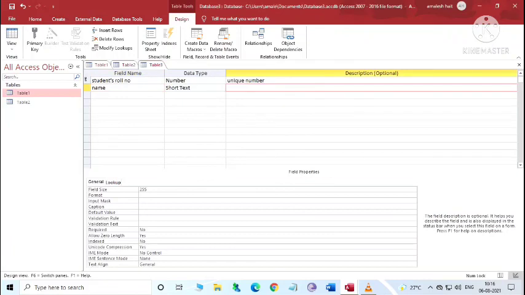Got it. So all these are the steps to create a table in design view as well as datasheet view. I think it is very much clear to you. If you want to do this, you can do it by watching this video again and again.